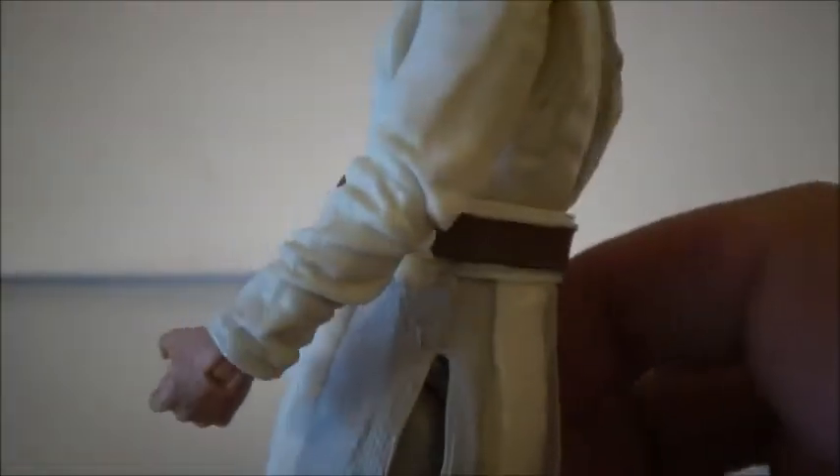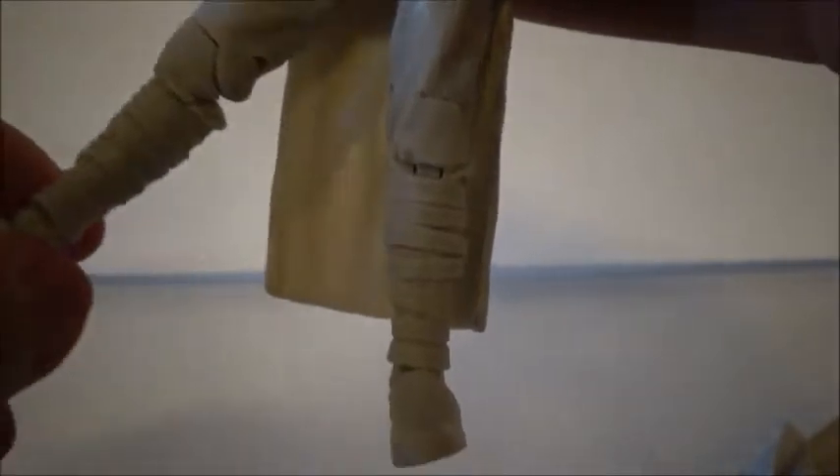His outfit is pretty much in cream and beige colors, very nicely sculpted — you can see all the folds and wrinkles in there, same with his sleeves, going down to his cloak. His pants kind of remind me of his first outfit, his farm boy outfit. His boots are nicely sculpted, all one color. The hair is actually nicely sculpted and I think it's the right color for the most part — better than Leia's, because she didn't have much gray in her hair. They're older now and you want them to look older.